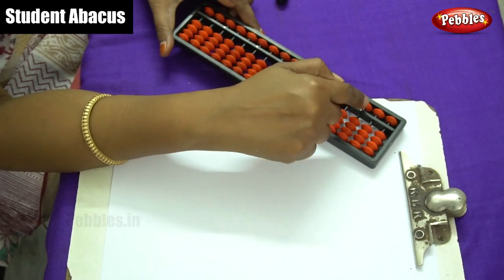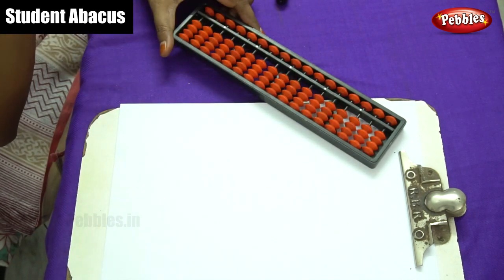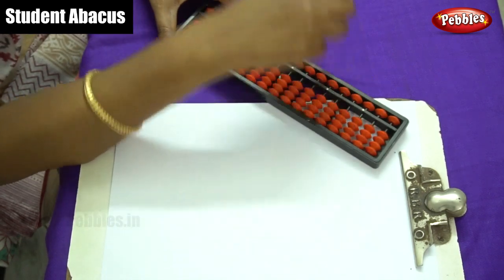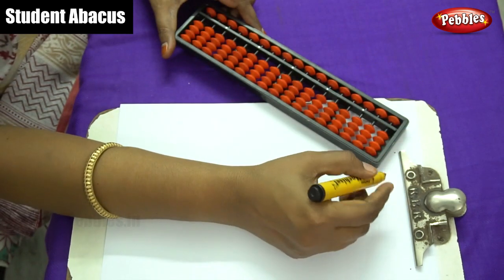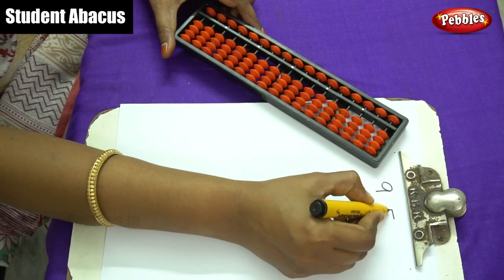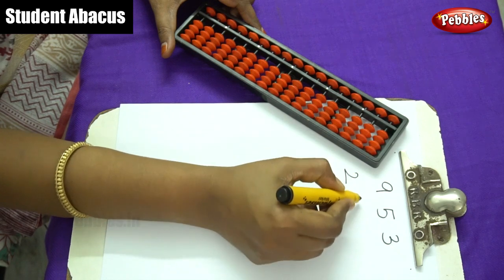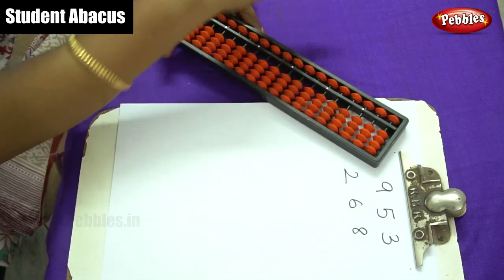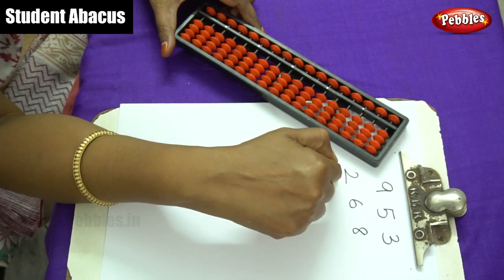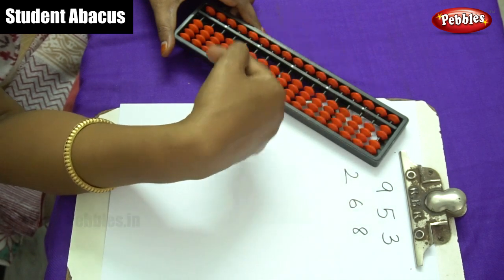Okay, next, how to arrange the numbers on the abacus beads. I have to write the numbers on paper, and let me move the beads on the abacus. First number is 9. Okay, and 5, 3, 2, 6, 8. All these numbers are single digit numbers. First move the first number, what is this? 2. Okay, 1, 2. Do you understand now?